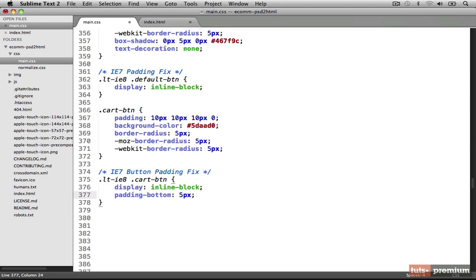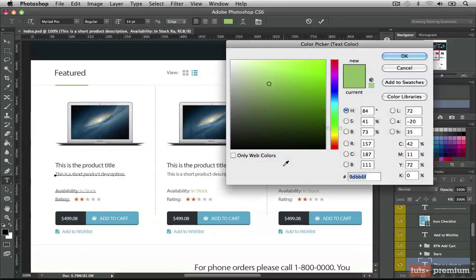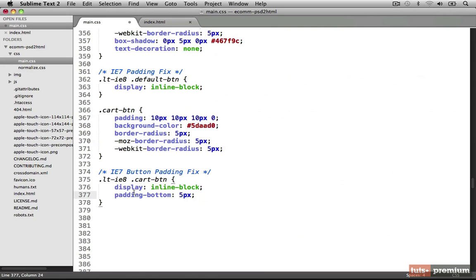And that styling will handle most of the cart button. Now we need to style the price part of the button. If you look at the design, the price is in this dark gray or light black, and then the add to cart part is in the light blue, which is what we did first. So we're going to work on the price now. Let's go back into our CSS file, and we can target our cart-btn class and then the price class.